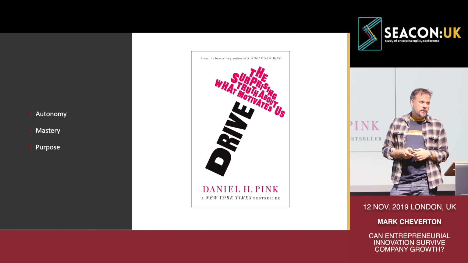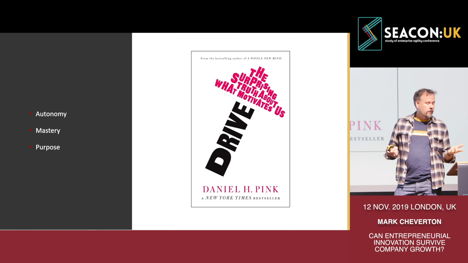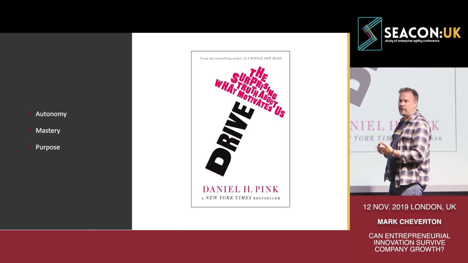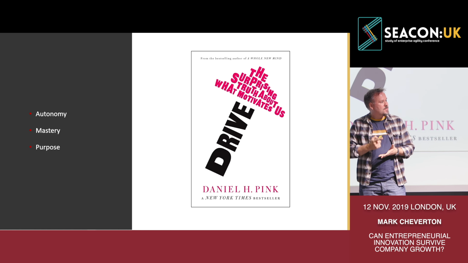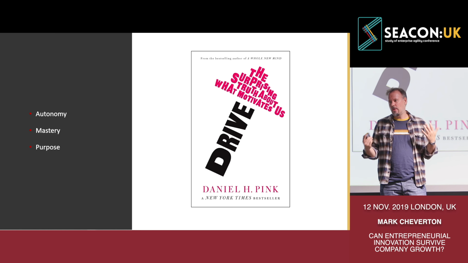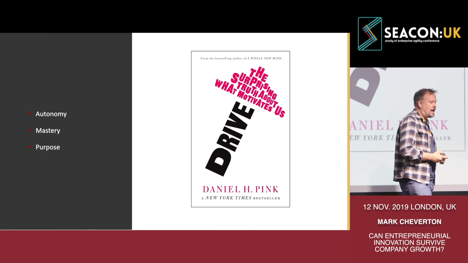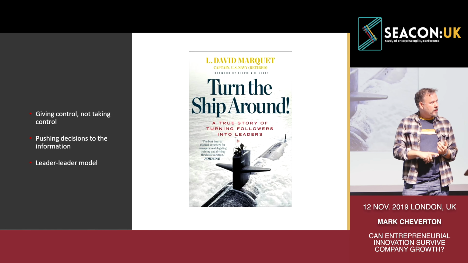One of the things that influences us is Dan Pink's book, if you haven't read it. I think everyone has by this point, about what motivates people. So we're very focused on autonomy, mastery, and purpose as the motivator rather than salary and rank. These are the things which get people out of bed in the morning. But we're also quite influenced by this book.